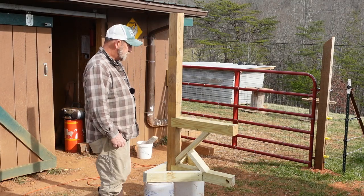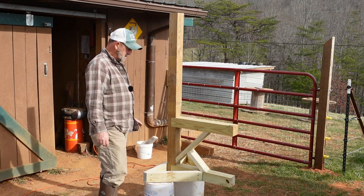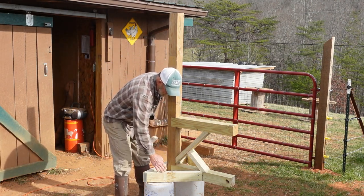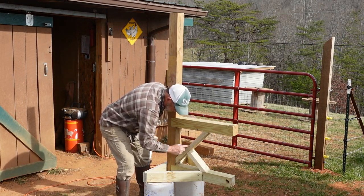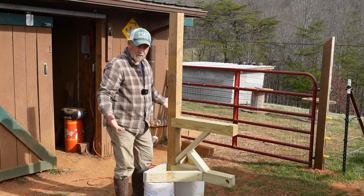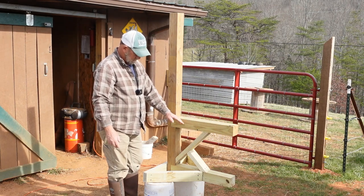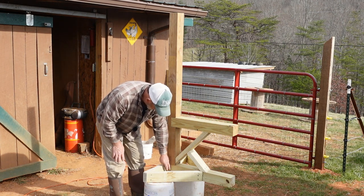Okay, we've got our second barrel feeder stand done. The only thing I've done different with this one as far as the stand goes is I shortened these braces a little bit and added one right here that goes from this brace down to the main 4x4 that's the leg or the foot, I guess you might want to call it, for stability, to keep this from ever wanting to move.